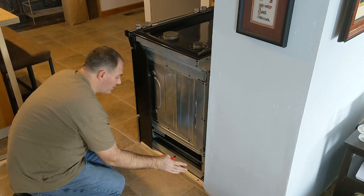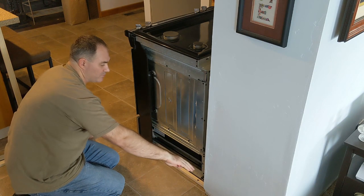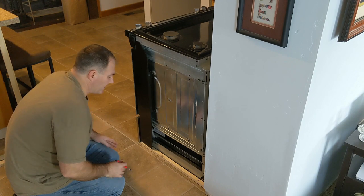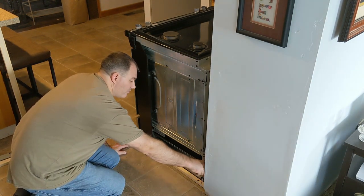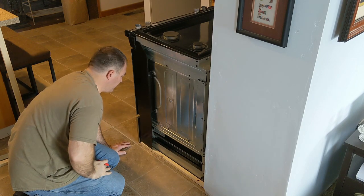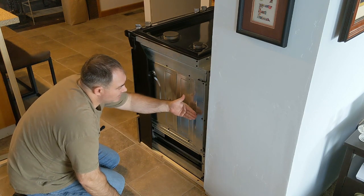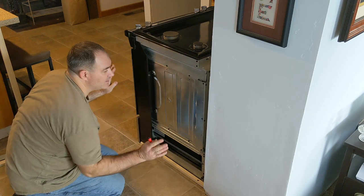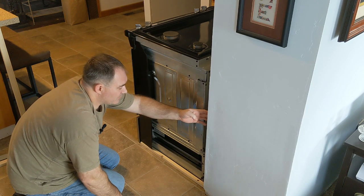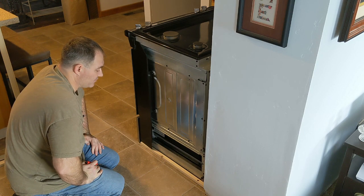We're going to put it up against the wall, and our wall here is not plumb. It kind of bubbles out at the bottom and then moves back this way. So we'll get our MDF about the right size, set it on the floor, then take the pencil and go up on the inside, marking where that MDF needs to be cut. Then we're also gonna put a piece on this wall. You can't see it from this perspective, but the MDF will go up against it. Same thing, I'm gonna put pocket holes on the piece that's on the wall, and it'll screw to the MDF so that hopefully that MDF piece will be pretty solid.